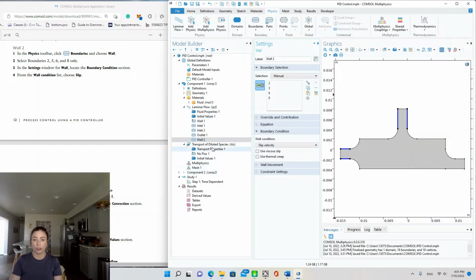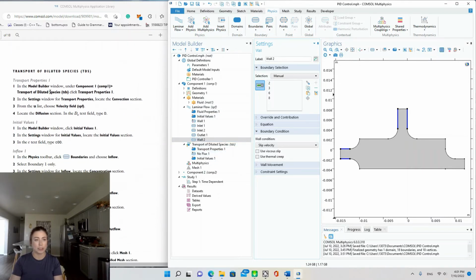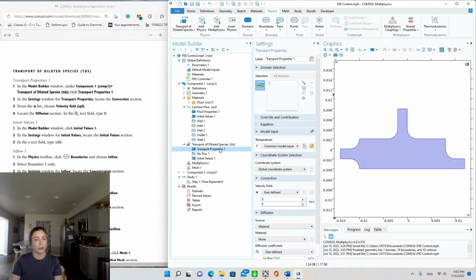So now we're going on to transport of dilute species. So we're going to click on Transport Properties 1, and in the settings, locate the convection section. From the u list, choose Velocity Field. So we're changing from user-defined to Velocity Field SPF as the reference for the velocity field.